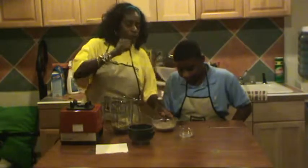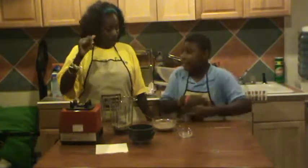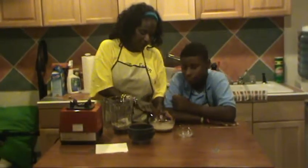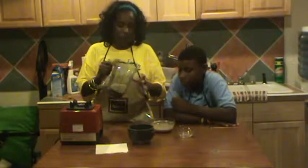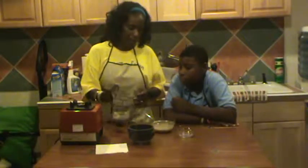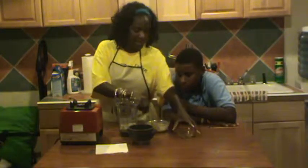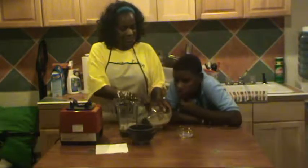Now, it's a little difficult to stir once it gets coagulated and hard, and thick. So it's already thickening now. Absolutely. And like I said, you can put as much of this as you want. We do have more in here, and we're just playing around with it to get it to where we want it. We may add more, we may not. And if we do add more, we may add some more of the coconut oil. So in any event, this is your sesame tahini.